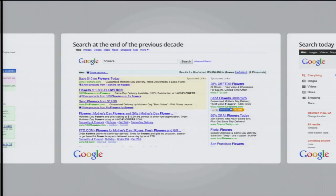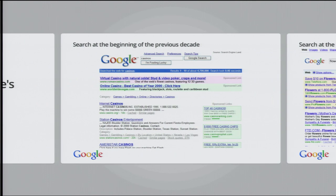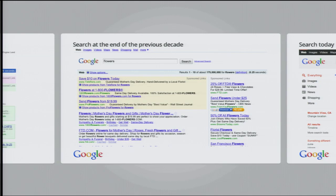Here's search at the end of the previous decade. So 10 years have gone by, this is around early 2010. Again, it's the Google logo, it's the search box, search results in the middle column, some ads on the right. But just flipping back and forth between them, it's blue link, snippet text, green source underneath. Apparently we've gotten rid of some features. Let's see, interest here on ads, I'm not sure what that was, and some other things. But for the most part, the Google Search product stayed pretty much the same.